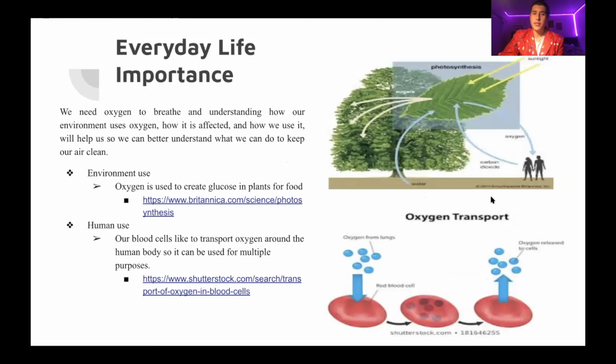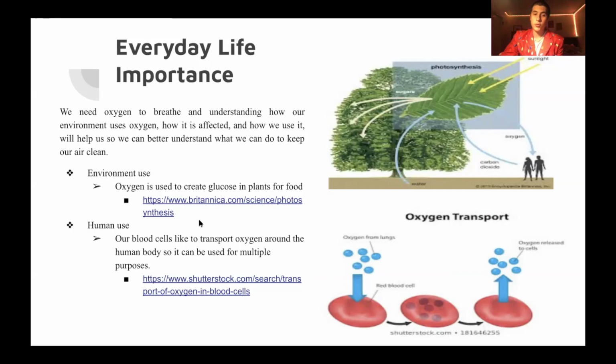So some of the basic everyday life importance, as we know, is we need oxygen to breathe. I mean, it's pretty obvious. Understanding how the environment uses oxygen and how it's affected and how we use it will help us better understand what we can do in the future to keep our air clean.